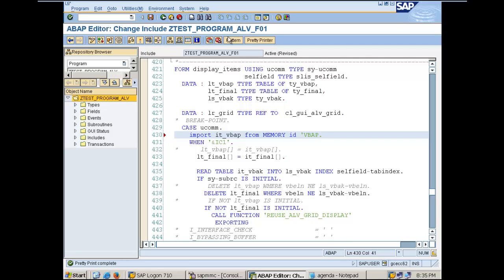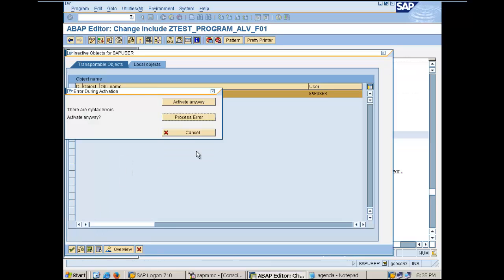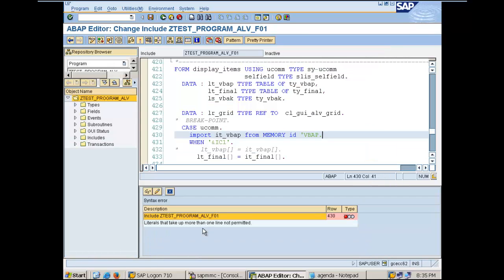So basically this is the concept of ABAP memory, which means within the same session we are trying to export and import the data.